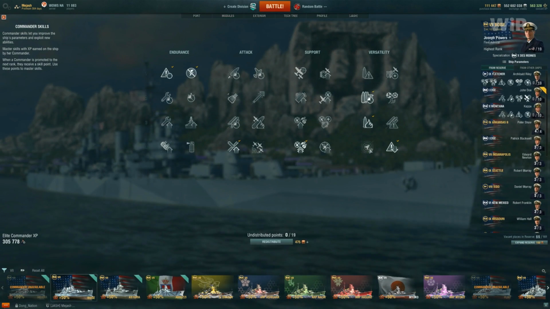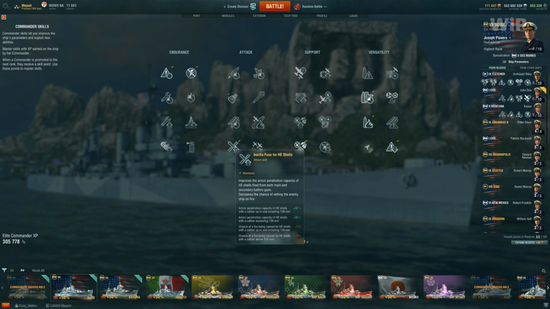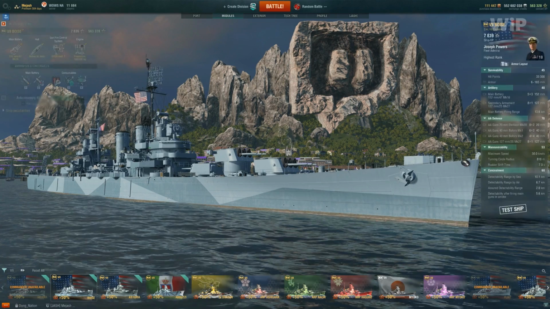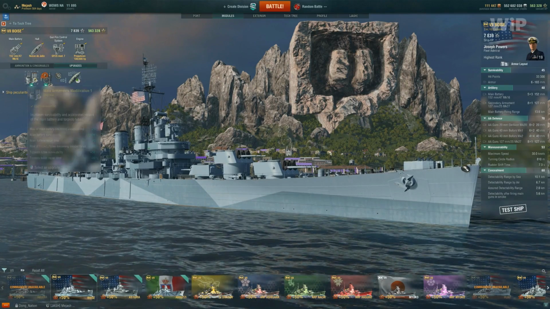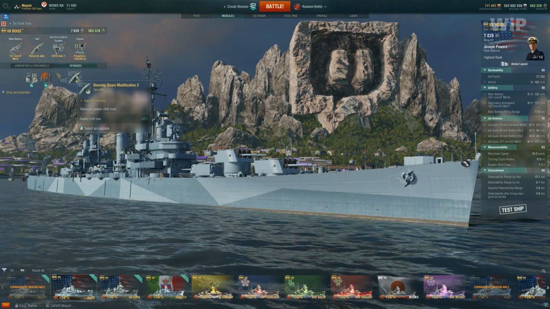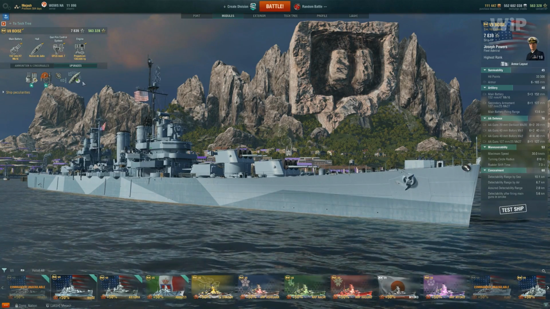Again, this is the captain I'm running, just to keep in mind. I am running inertia fuse, so the alpha damage will be higher than what normally the ship would have, because you get the higher pen damage, and these are the modules I am running. Of course, fully upgraded on these, and then I am running main armament mod 1, damage control system mod 1, AA range, and then steering gears. You're going to need it for sure. These values are with the steering gears.